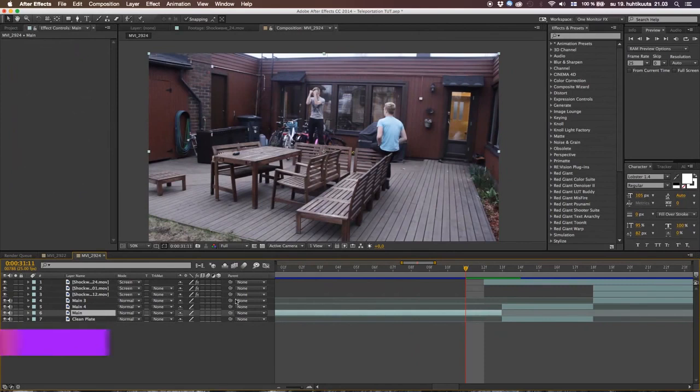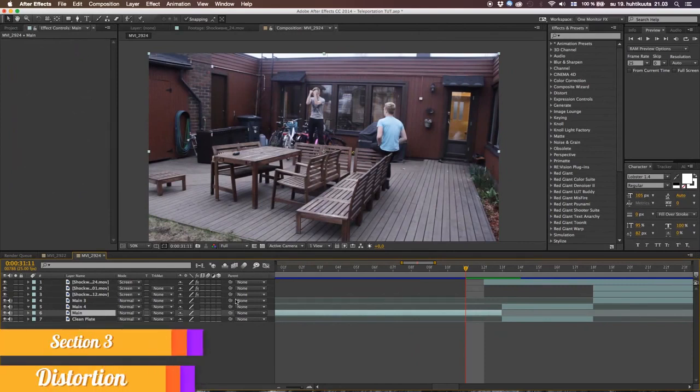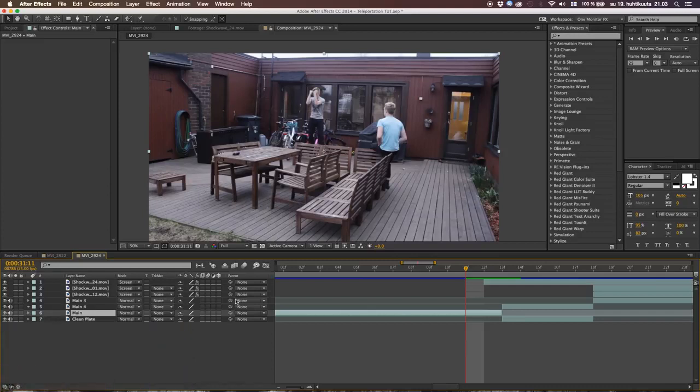Hey guys, welcome to the third section of this video. In this section we'll be doing the distortion for the teleportation. If you don't want to do it, you can skip this part. I will leave here an arrow or something else cool. Skip this part and go to the fourth section, the last section, where we handle the movement of the scene. Skip there if you don't want this distortion, but I like this time and space warping for teleportation, it sells this really well.